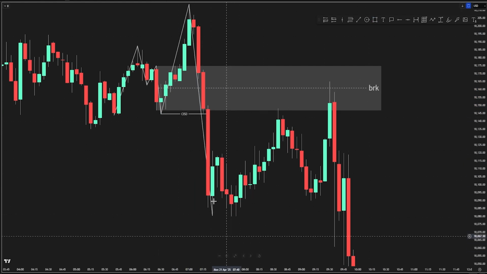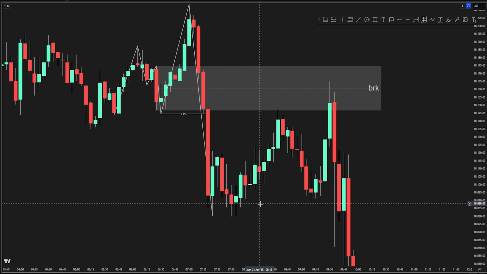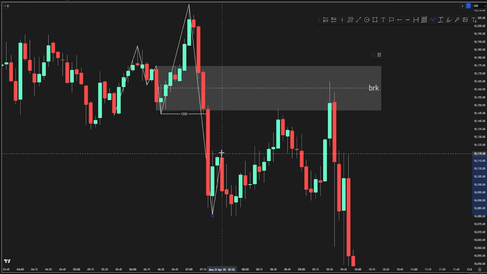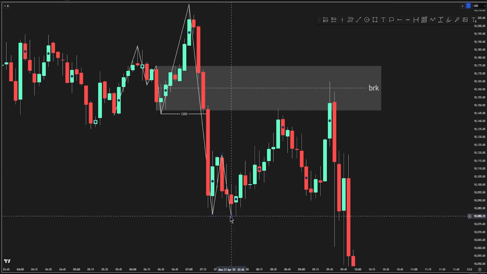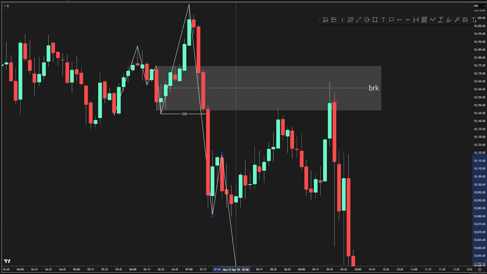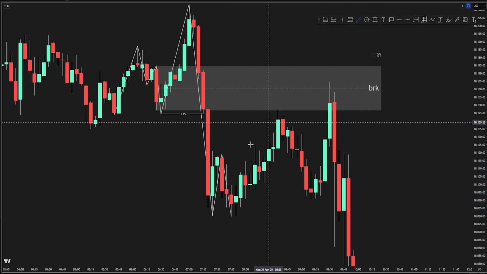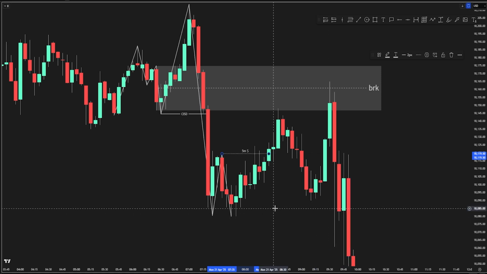And afterwards, what we're looking for is a high to be put on the market to run it and create a new change in the state of delivery to the downside. So we have a low, a high, a lower low here. Now this lower low did not have to be a lower low. It could have been a low here, or way down here. It doesn't matter. As soon as the low gets put in place, then this high automatically to me becomes what I call a sweepable.